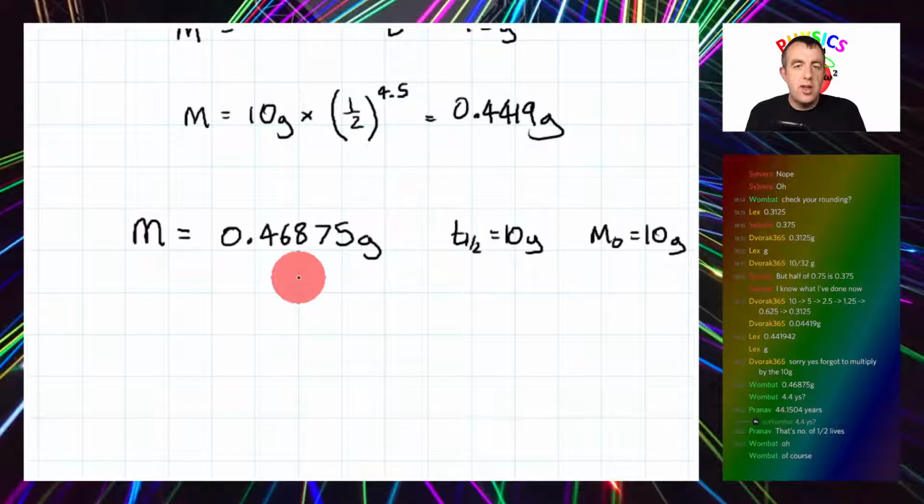One way you could work it out if you were a GCSE student is by trial and error. Nothing wrong with that. You don't have to try too many times to get a two significant figure answer. Starting from 4.5 half-lives, it needs to be a little bit less than that. Let's try 4.4 half-lives. Super, I've got the answer. That's okay, but you can see the A-level students have done something a bit more.